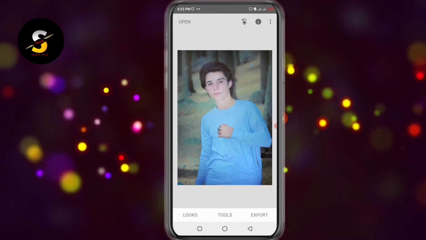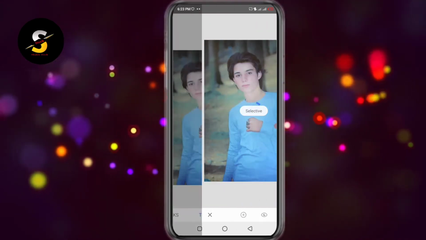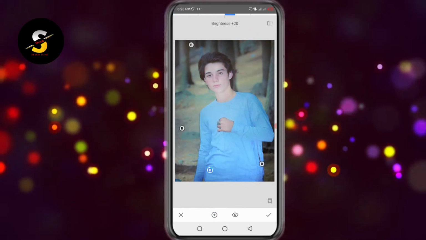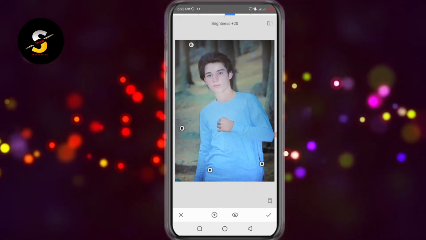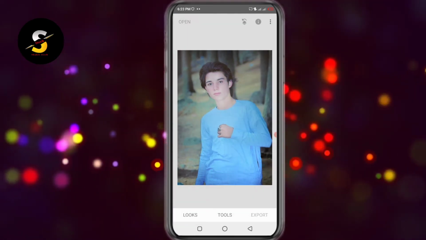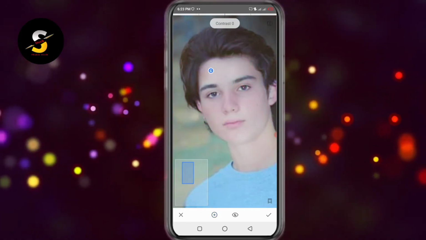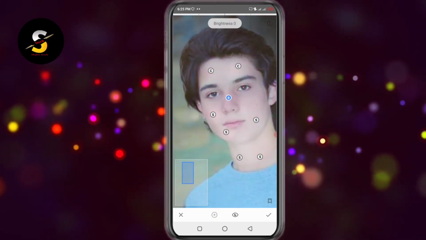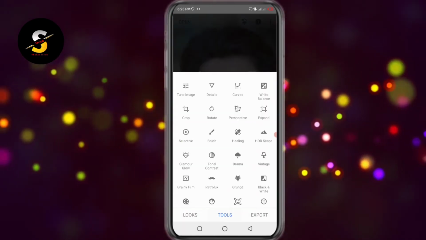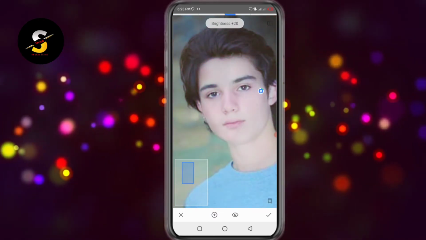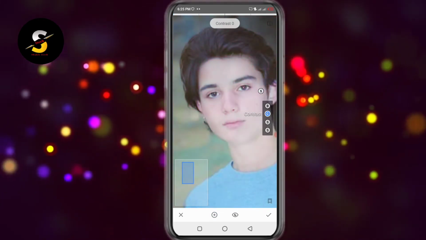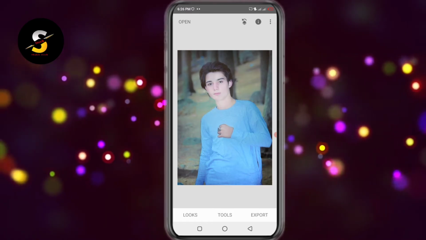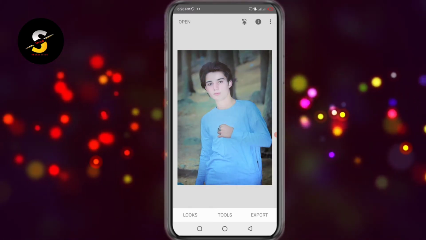And now here we can see the difference, and once again you should click on selective, and select all the face. This is clear and bright, so see the difference.